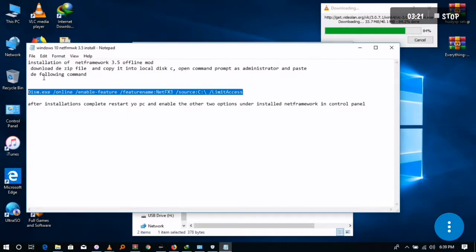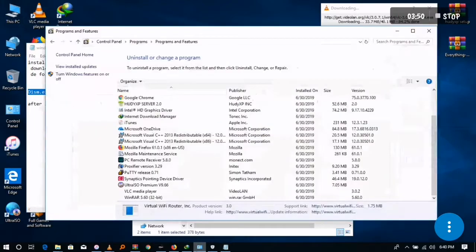It tells you clearly to download the zip and copy it into local disk C, open command prompt as administrator and paste the following command. Then after installation is complete, restart your PC and enable the other two options under the installed .NET Framework in the control panel.